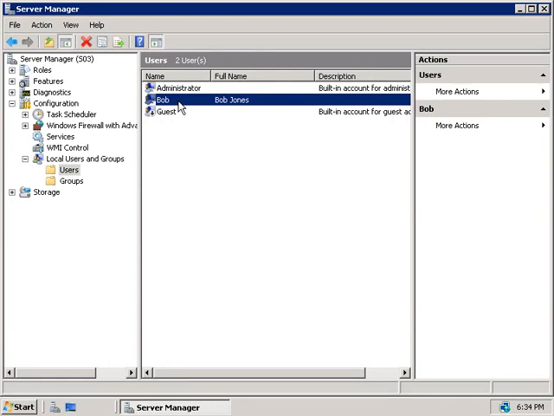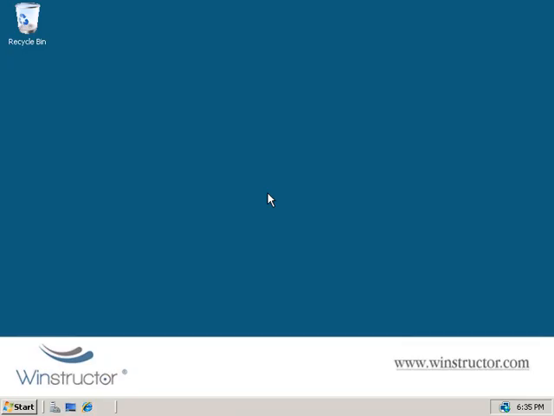If you do need to grant users elevated permissions on a member server, you'd most likely create a local group on this server and then add a domain global group to it, which is the preferred method of assigning permissions to a local server like this one. However, if you do want to be able to log onto this server locally, you now know how to create a user account. So let's move on and we'll talk about how we can create Active Directory domain accounts.